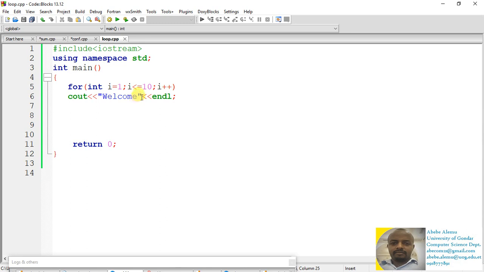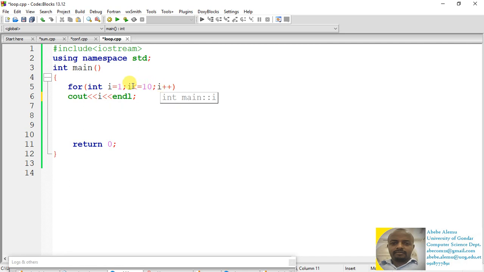So let's modify this program so that we can display lots of other important things. For example, if you want to display number 1 up to 10, instead of welcome, you can make it I. So in each loop, it will display the value of I. For example, I is 1, step 2: 1 less than 10, true, display I, 1. And then go to step 3, increment the value of I by 1, 2.